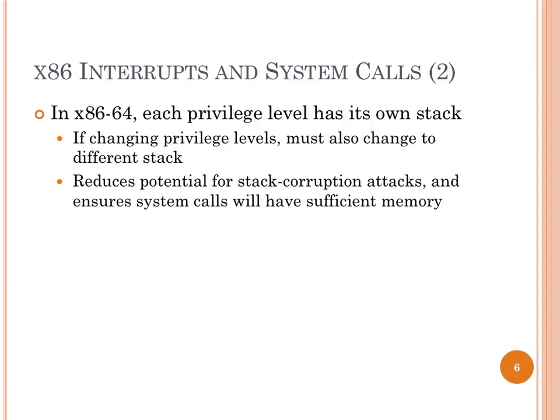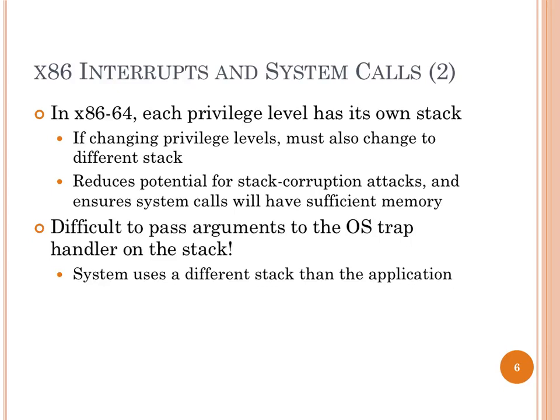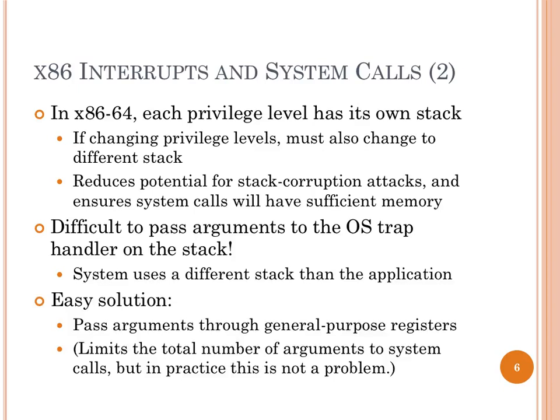Okay, so in x86-64, each privilege level has its own stack. This has been true since x86 got protected mode execution. So privilege levels have always and probably will forever have their own stacks so that they are isolated from each other very effectively. And so when you're changing protection level, you do have to switch stacks, and that is nice for certain reasons. We talked about some of those things last time, but it does make it hard to pass arguments on the stack because now you have to look at the pointer on your stack to the stack you came from and access the arguments from the stack that you came from. Who would want to ever do that? And so the way that operating systems tend to handle this is you stuff your arguments into registers and then you trap into the kernel. Okay. And again, you have a calling convention.